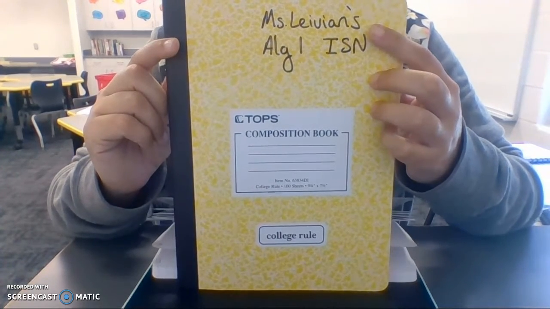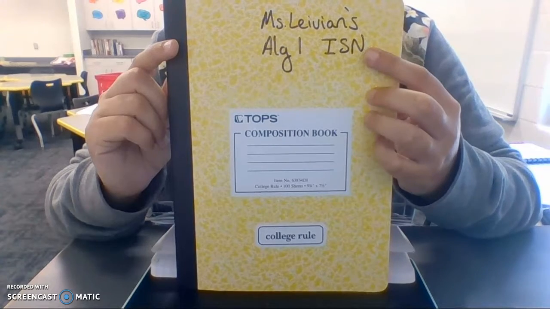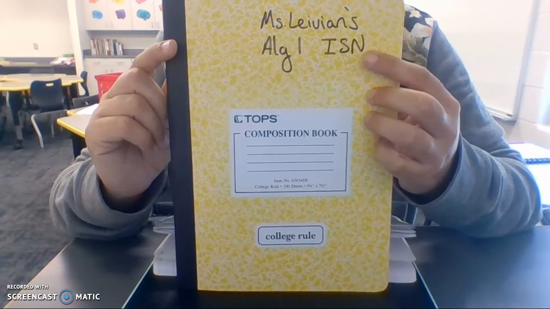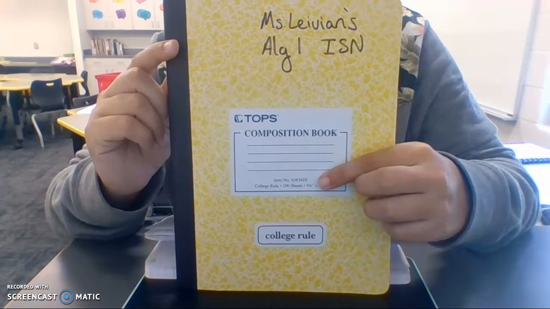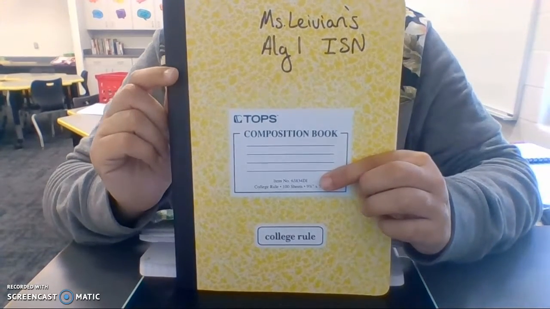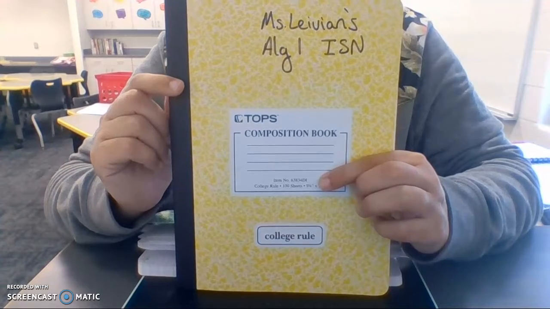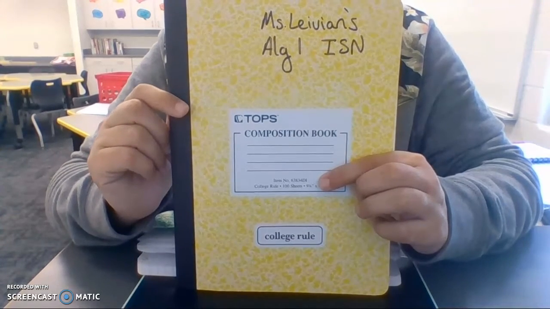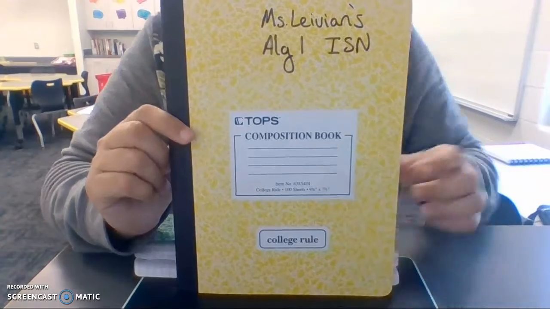Go ahead and make sure you list which class you're in, so algebra 1 or geometry, and somewhere it would be a good point to say, hey, I'm in Miss Levan's class. You can do it at the top, or you can do it in the middle if yours has a space like this, but it needs to be real obvious. If you left it in a custodian's or another teacher's room, and anybody picks it up, I need them to be able to get it back to you or me easily, because this is going to be our lifeline for the entire year.